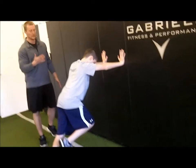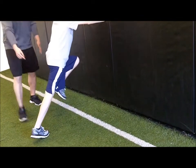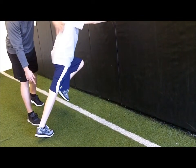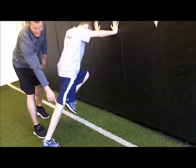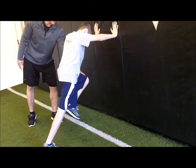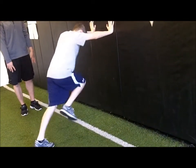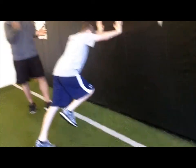Ready, Quinn? Switch, switch, push back hard, switch. Lock that back leg out. Things you want to look for: he's maintaining a nice neutral posture, back leg's locked out, he's on the ball of the foot, and this leg isn't going past 90. That's a pretty good job. Ready? Switch, switch, switch, switch. Good, rest. Great job, Quinn.